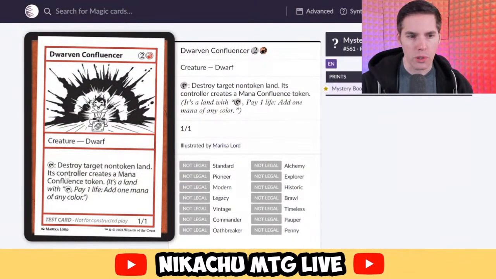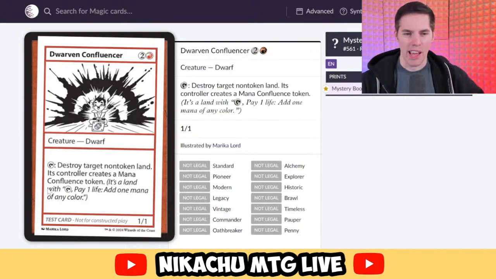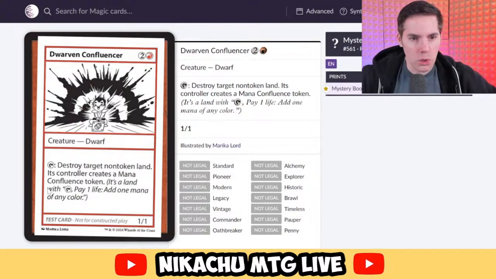3 mana for a 1/1 dwarf. Tap, destroy target non-token land. Okay, so it can be a land, but it can't be a token. Its controller creates a Mana Confluence token, so it's getting a land anyway.